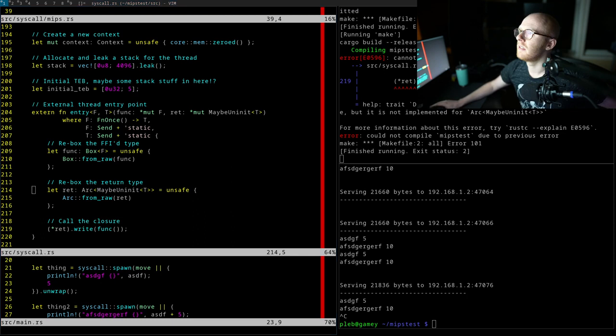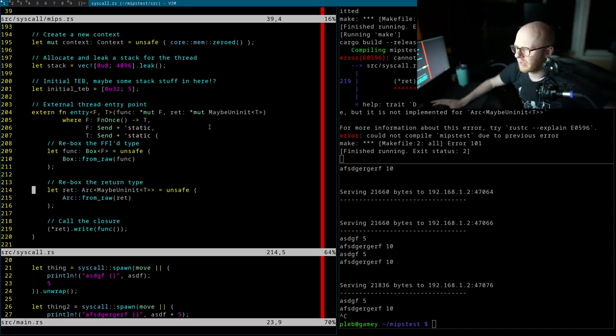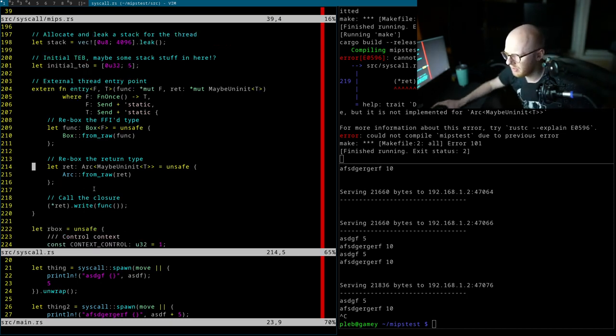So what I need to do now is basically make a mutex, right? I need a mutex here because I need the ability to convert this into a safe-between-threads thing.